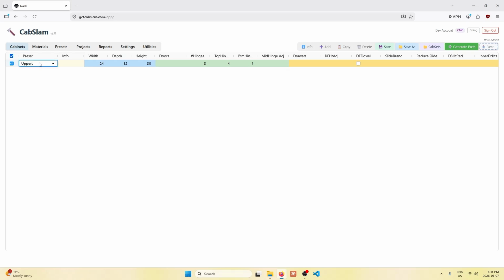We can call it whatever we like. We draw from the pull-down menu of presets. So we'll go up or double. We'll start with one like that. And this one we will call cabinet number 1. And from there, you can make those changes, whatever you like. Decimals, doesn't matter. And this is a double cabinet, so it defaults to D.